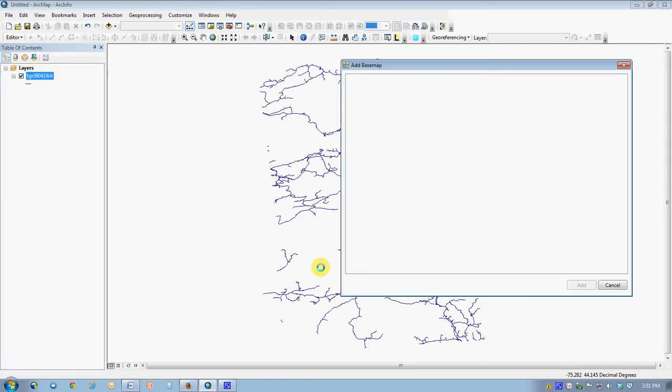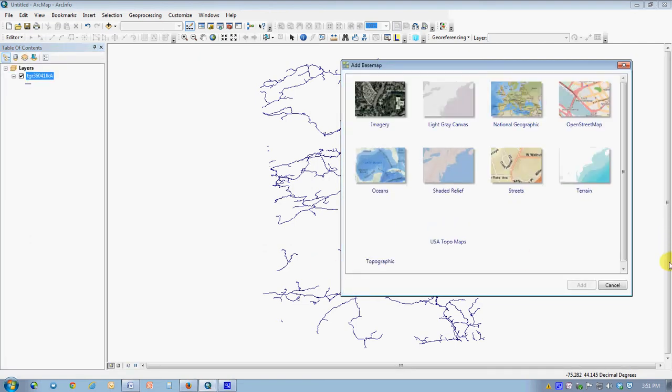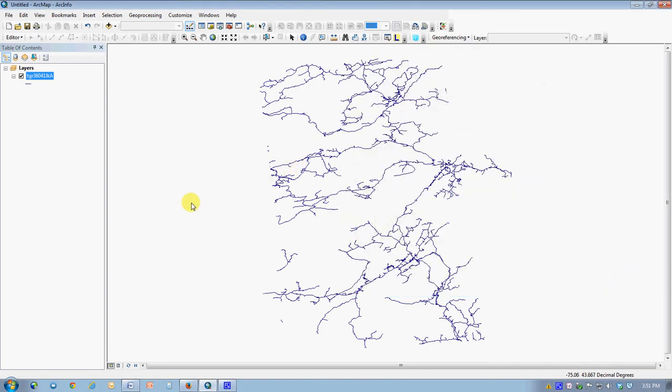I'm adding a base map, which now I'm sorry I did. I'm going to cancel that. It's running too slowly. The focus for today's lesson, however, is you can add a base map too as you do your exercise. Your exercise this week will be using this same data set pretty much the same way I'm about to demonstrate.